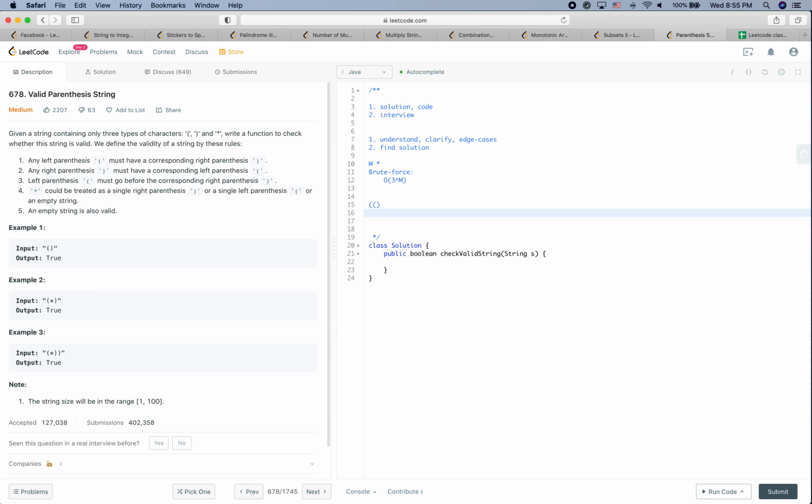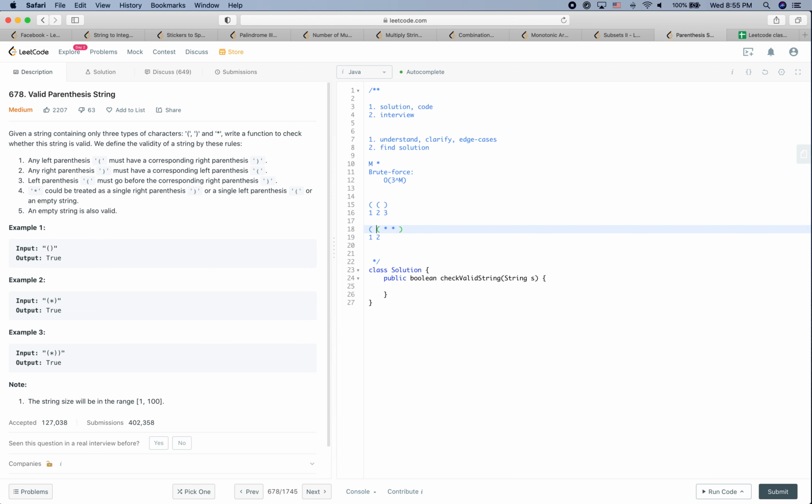Let me explain it in more detail. Here we have one open parenthesis, two open parentheses, and now three open parentheses. That's normal. And suppose we have something like this. For this place we have one open parenthesis, for this place we have two open parentheses, and for this place there are different options.